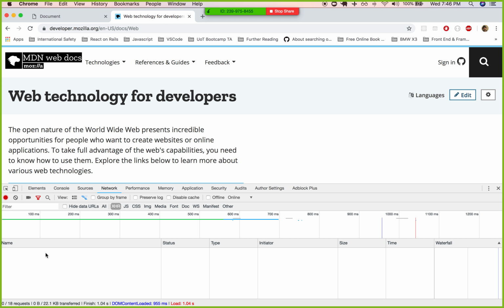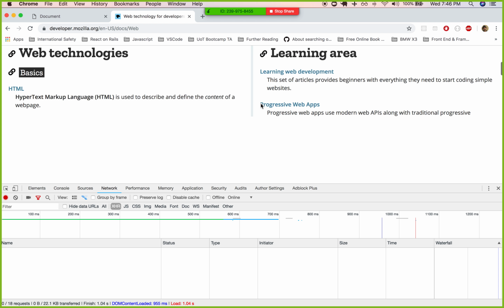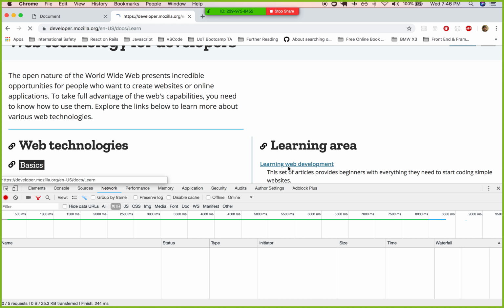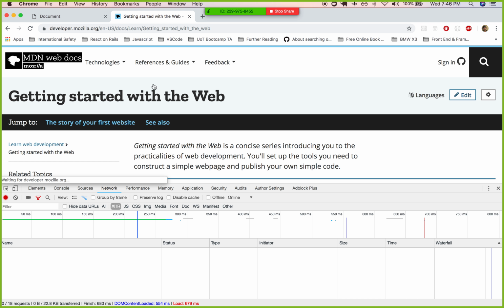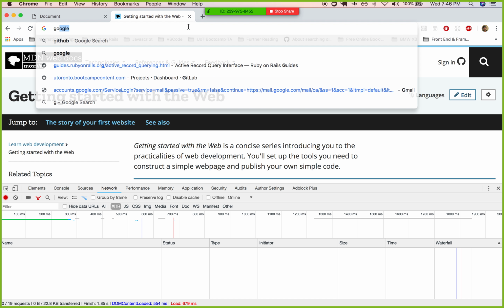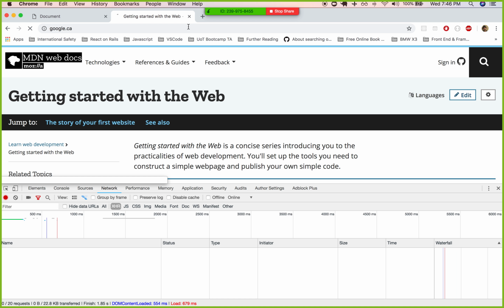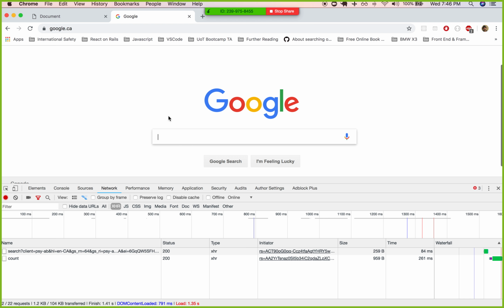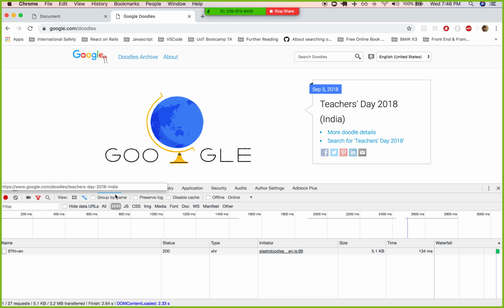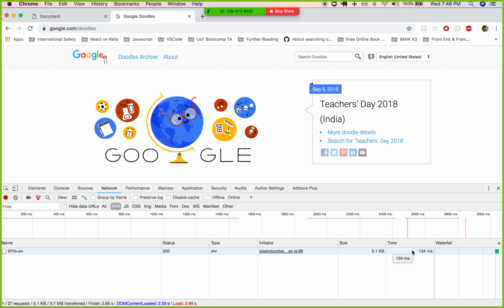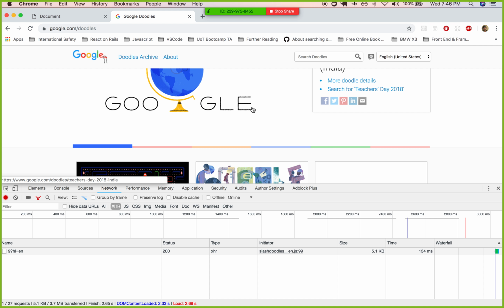Next one. It's making a request somewhere. Okay, didn't show me that request. They're hiding it. They don't want me to know what their API is. But you see the load time? It's just making a bunch of requests. Let's say google.ca, I don't know. I'm feeling lucky today. Let's do it. See how lucky we are. Okay, you see that? 134 milliseconds, right?